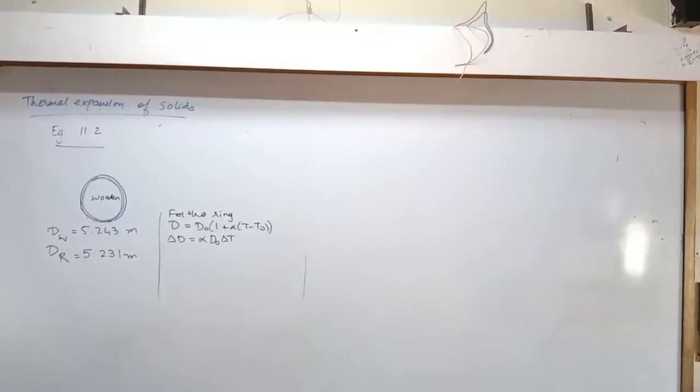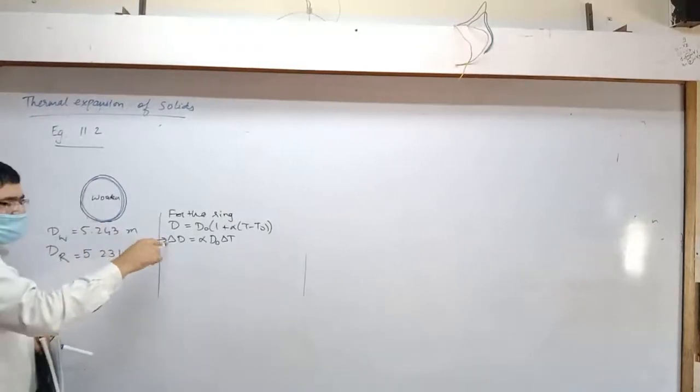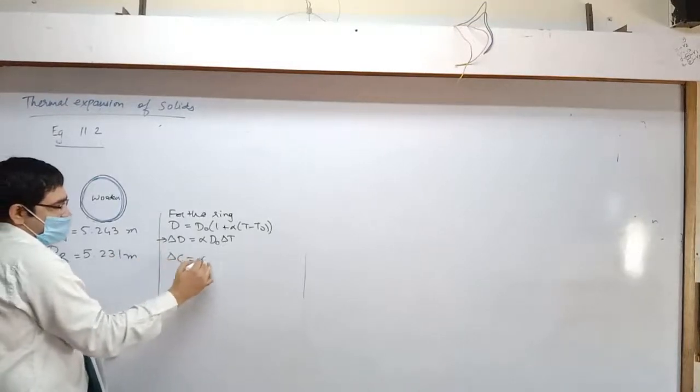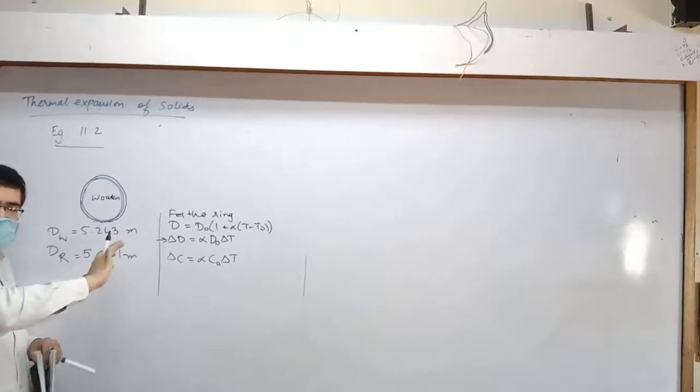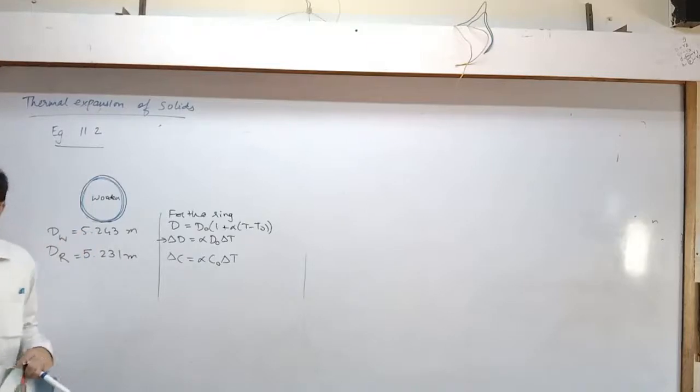Clear or not clear? You know that delta L equal to L0 alpha delta T. Similarly here, D0 alpha delta T. D for what? Diameter. Because diameter is a kind of length. You can also do it for circumference. For example, you can also write delta C equal to alpha C0 delta T. Because circumference is also a kind of length. Make sense? Linear means anything length related works. It works for perimeter, not for area. Area is not a kind of length. Got it?